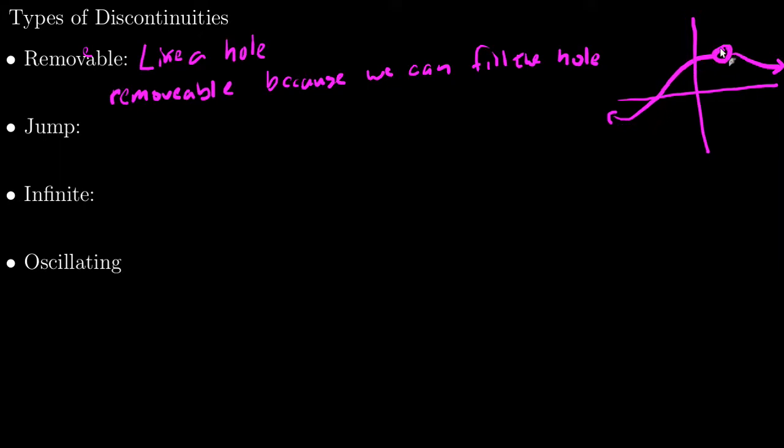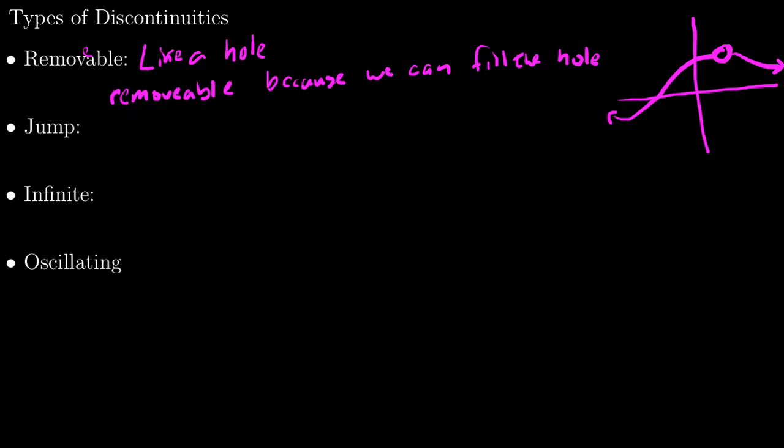continuous. Now I can have a function like this where there's a hole right there and it's undefined. I can also give it a defined value. Those are both removable discontinuities, where I could just fill in this hole, and one of the later things in this video is going to be how to fill in that hole.